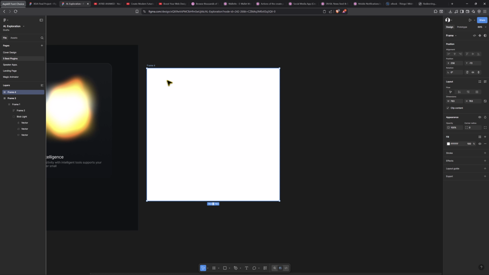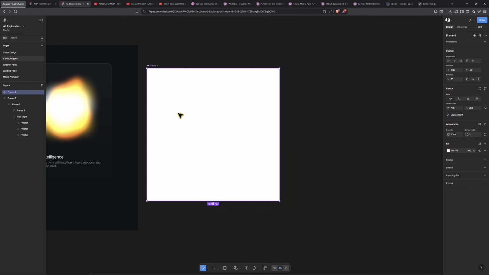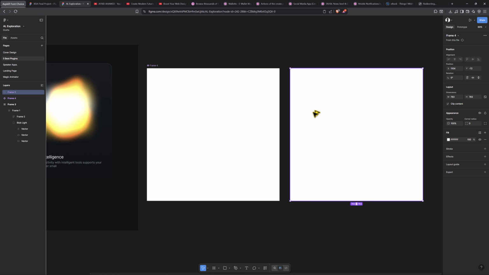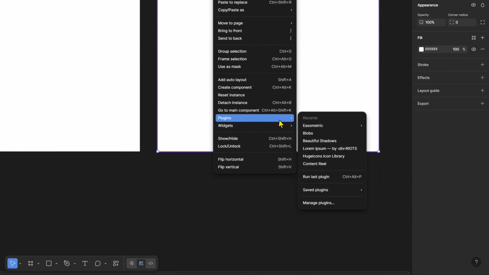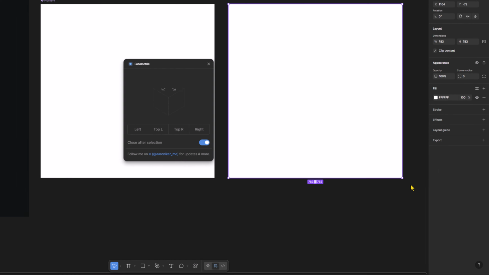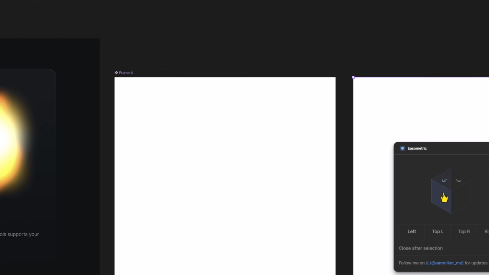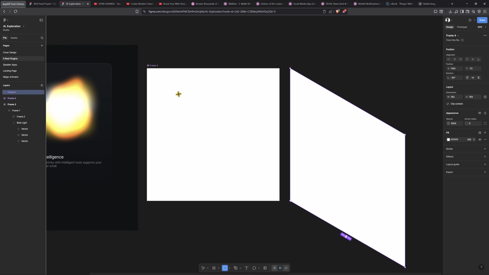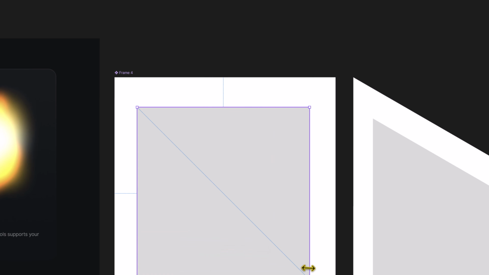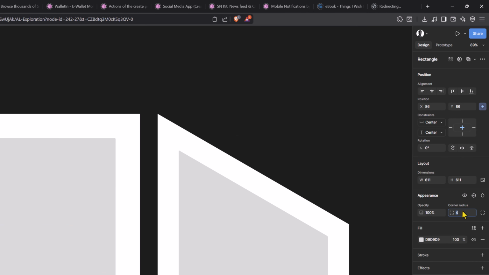So the next thing I'm going to do, having done that, is convert this frame to a component, and I'm going to make a duplicate, which is an instance of the component, at the right side of my screen. Then I'm going to run the isometric plugin, and I'm going to turn this one to any of the formats, depending on what you want to achieve. In my case, I love to have this diagram so that I can pick the points at once. Now don't forget that the second one is the instance of the component you created. So anything you do on the main component is going to reflect on the instance, and that's where the magic actually happens, because everything you draw is going to be on the instance component.